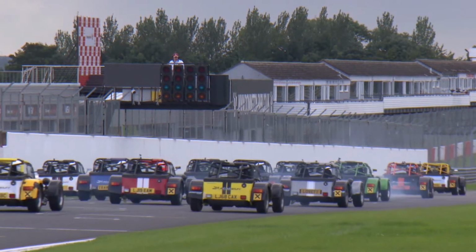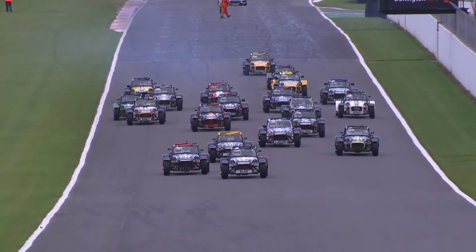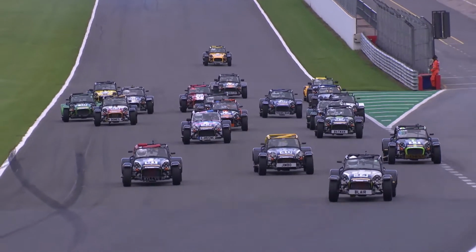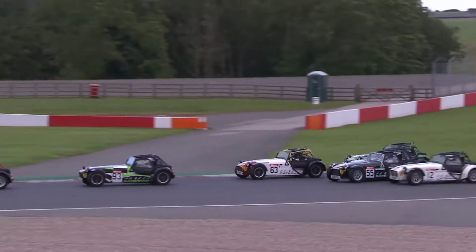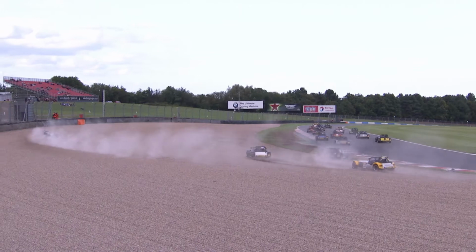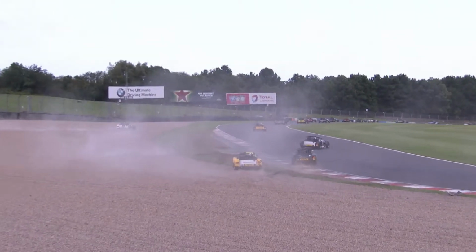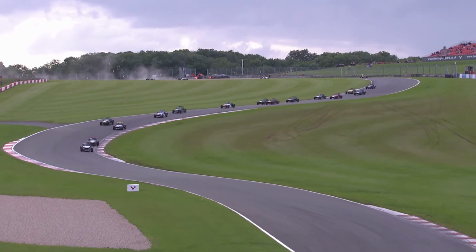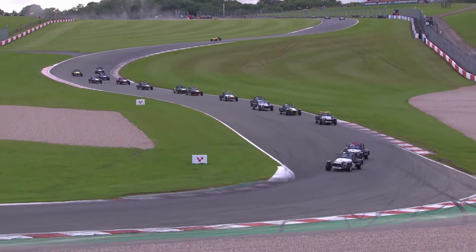Lights out, away they go, down towards Redgate Corner in slightly overcast conditions this weekend at Donington Park. A good start made though by McConaughey, who really needs to try and take some points out of Willis this weekend, and that was the perfect start. He's on the outside line, but he sweeps through into the lead with contact further back though, and off in spectacular fashion goes Neil Henderson in the number 12 car, and sadly he's not alone. More cars deposit themselves in the gravel trap. Thankfully, though, it looks as though they will all rejoin, some of them in less than showroom condition, but thankfully no need for a safety car interlude.